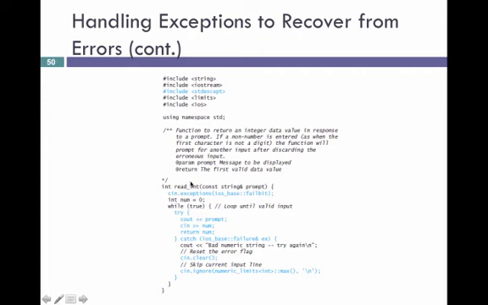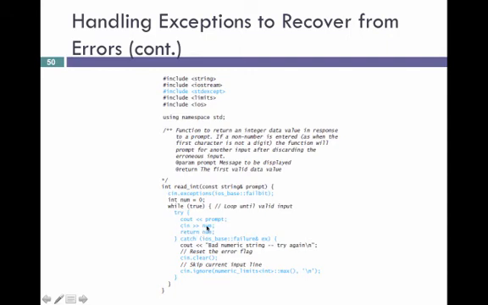Here we have a readInt function. The first thing we do is say cin.exceptions with the fail bit, and this sets up the input stream so that when an error occurs, it'll throw this failure exception. In this readInt, we've got a while loop that just continues looping, prompting the user and getting some input. If it reaches this return statement, if an error hasn't occurred, then it'll return this integer.